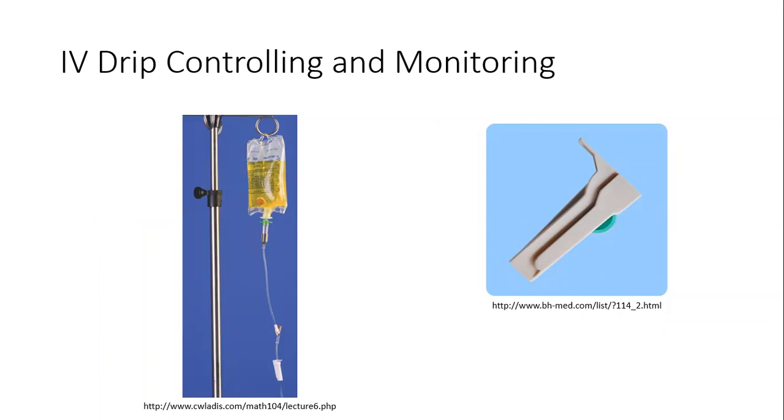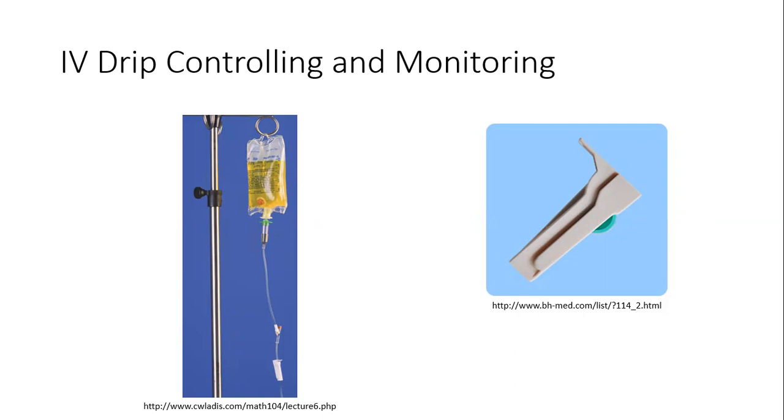So IV is short for intravenous, and in a clinical context, it refers to therapies given to patients in which a needle is inserted, usually inside their elbow or the back of their hand, to administer drugs or fluids directly into their bloodstream. Now, what we see on the right side of the slide here is a roller clamp, which is a small plastic piece through which the IV line runs, and it's got a wheel that gradually compresses the tubing as it goes down.